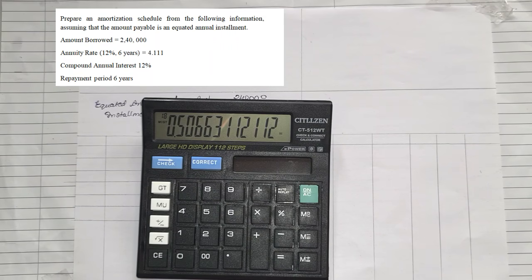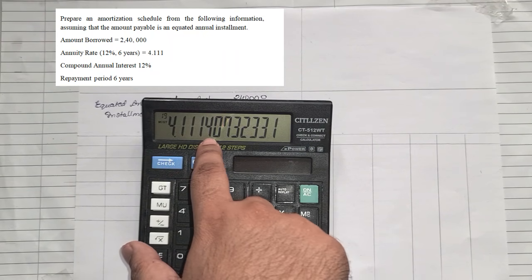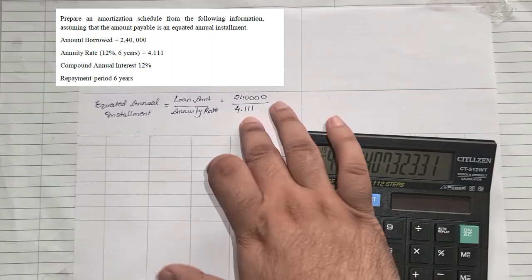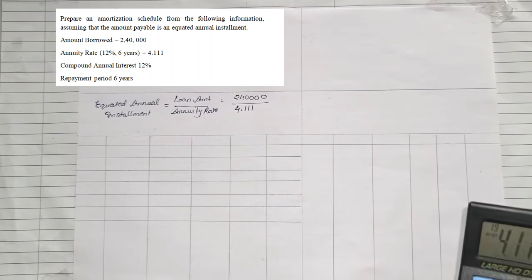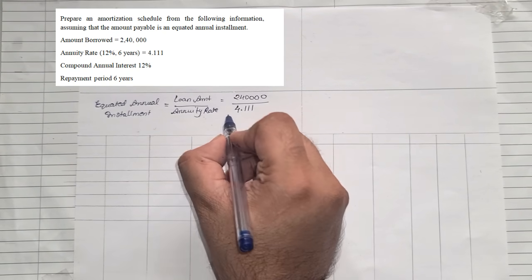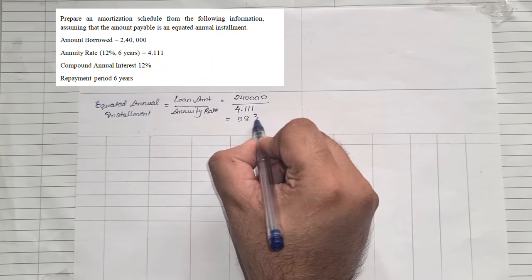I have taken all the 6 year ka PV factors and now we are adding it up. So memory recall, I will get the 6 year ka PV rate at the rate of 12%, so 4.111, the rate which is already given to us in this question. So that is how you need to find the annuity rate. So now 2,40,000 divided by 4.111, we will get the answer as 58,380.